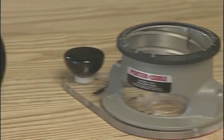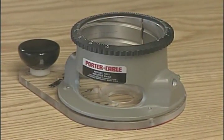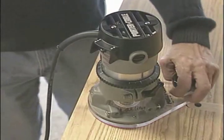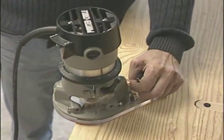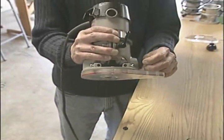The Porter Cable has a transparent offset sub-base accessory. Now that's a good way to keep the tool flat and not tippy under most conditions. This sub-base gives a very good grip, which is no small matter with a hand router.